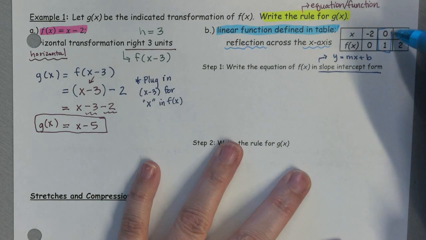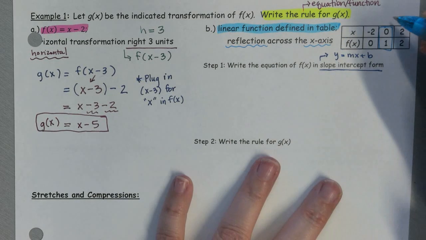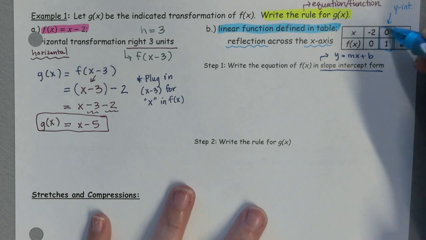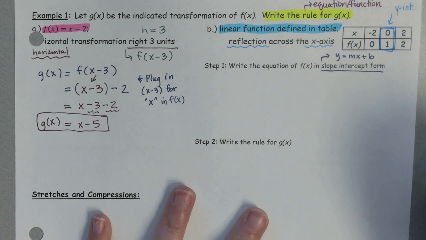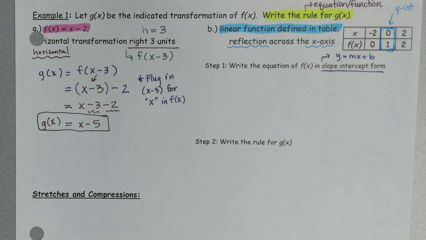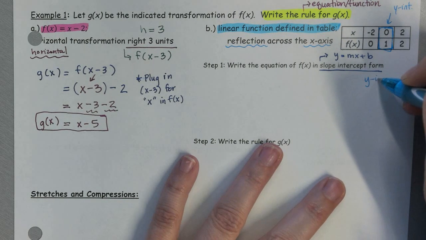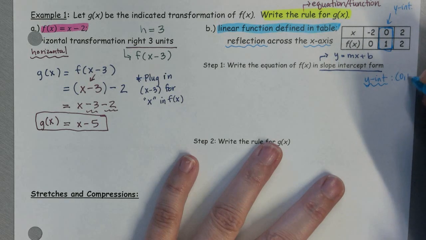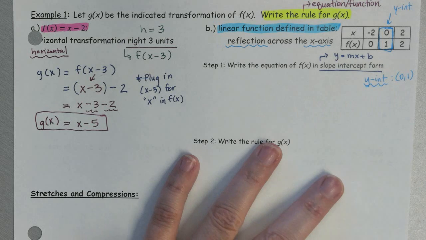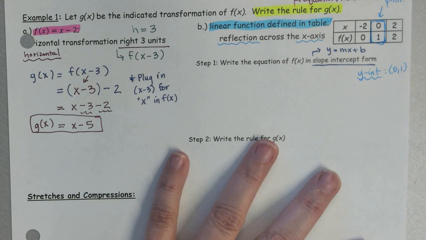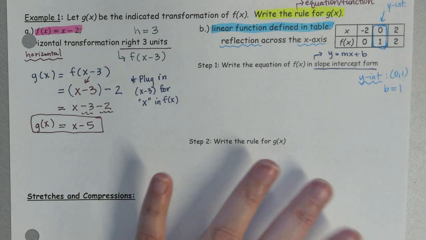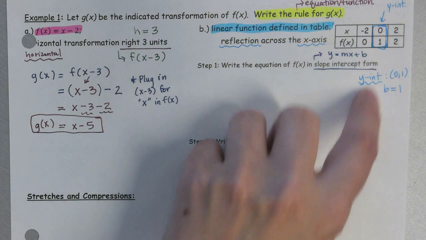Okay, so I'm just going to box this in. Okay, this tells you the y-intercept. The whole box, not just the 0. Okay, so we would say that the y-intercept is what? Yes. Okay, the y-intercept is 0, 1. And so when y equals mx plus b, what am I going to plug in? Yep, the b is going to be what? What does b equal? 1. Okay, so the x value is 0, so we know that it's 1.